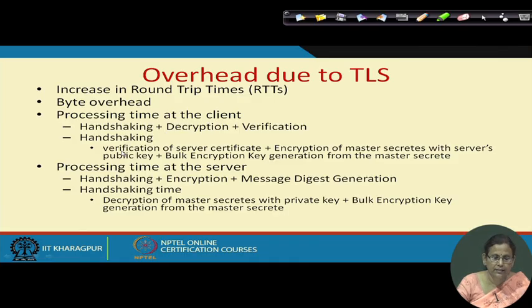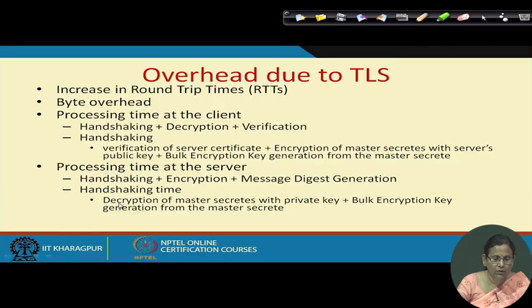This handshaking again has many steps: verification of the server certificate, encryption of master secrets with the server's public key, key generation from these master secrets, then the processing at the server, which is about handshaking at the server side, and then encryption of the bulk data along with the message digest generation. This is for your record protocol part, and this is for your TLS handshake protocol part.